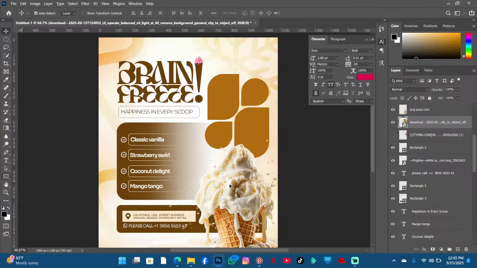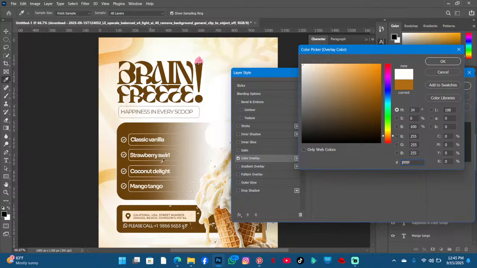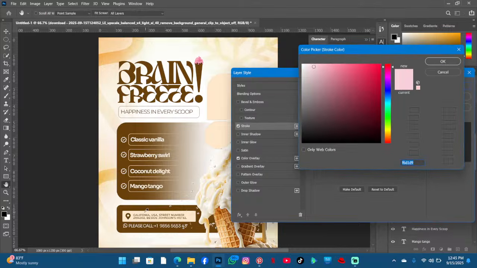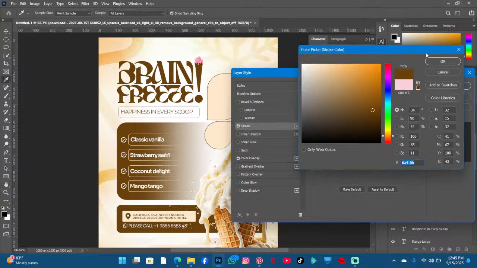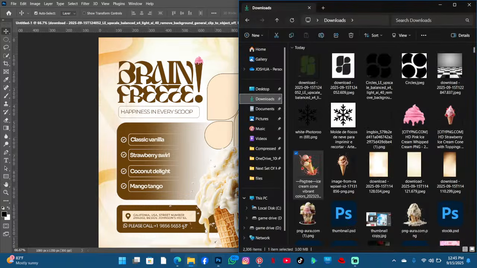Or I add a stroke to this shape, maybe make it white or cream, then the stroke would be the brown color so that it will be visible. Then we can add our picture.